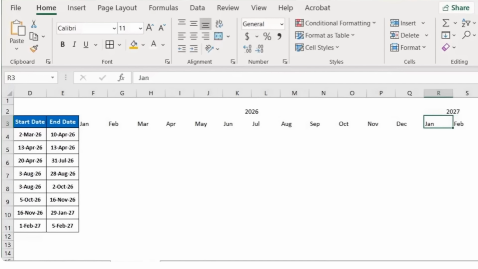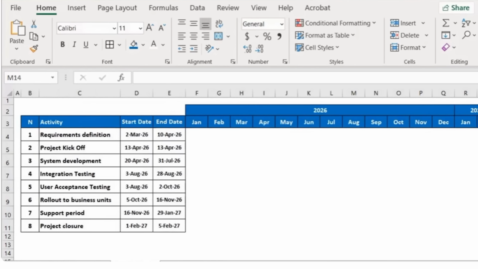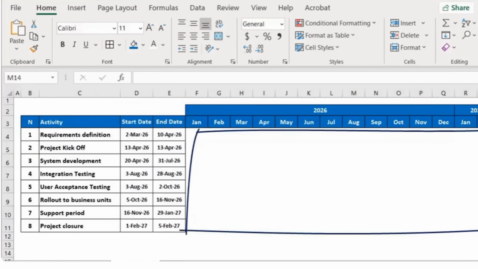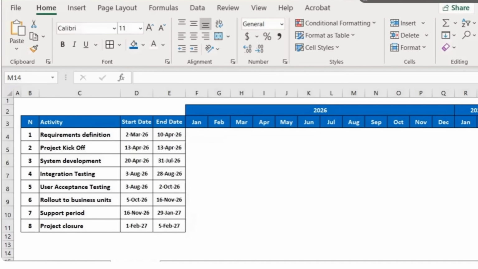Choose the colors and formatting. And we are ready with the rows and columns. In the main space, we will be marking which activity happens when. Before we start, I would suggest to update the color of all these cells to no fill, so that the default cell borders are visible. This makes it easier to read.